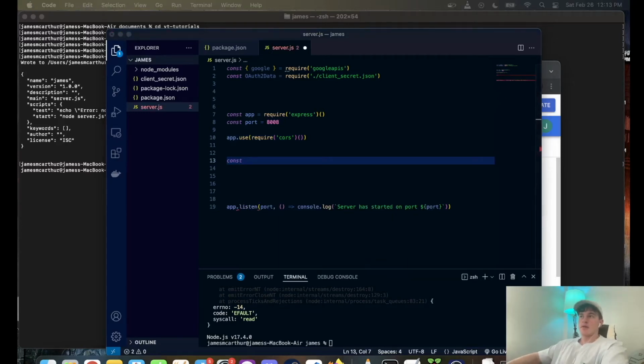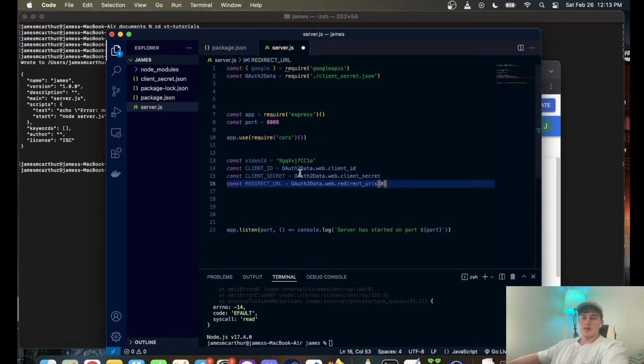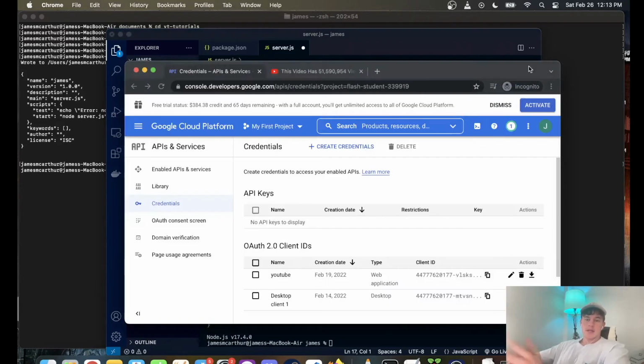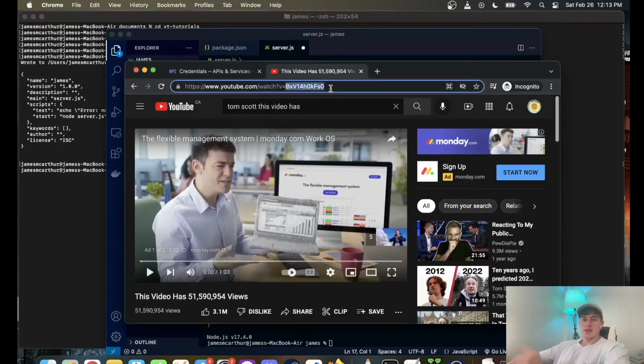I'm going to copy them across, but you can either get them from the GitHub link to this project, which is in the description, or just write them out. Basically it's just going to read the JSON file and read the client ID, the client secret, and the client URL, which are all in these files. That's actually URIs though, just if you're spelling it out. And the other thing you're going to need is a video ID to whatever video that you want to constantly apply this process to on your YouTube channel. In this particular case, you can find that ID by just clicking, v equals whatever it is. That will be the video ID.